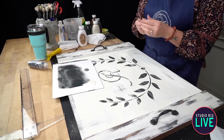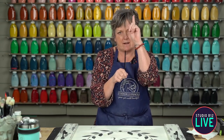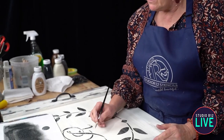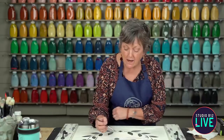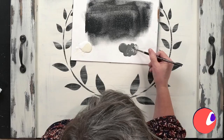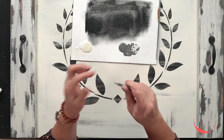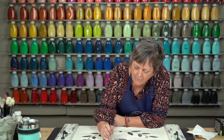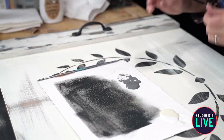All right, the way that you hold a round brush is kind of like a pencil, but your brush should always stand straight up and down. If you're laying over this way, it's not a pen, it's not a pencil, it is a paintbrush. So what happens with this, you always add water to a round anything, because it's gonna flow. So this is like a soda straw, okay? Just like when you plug the end of the thing, it'll feed down little by little. That's a soda straw down there. So when you have your brush straight up and down, this is a fun thing to do. Let me show you.